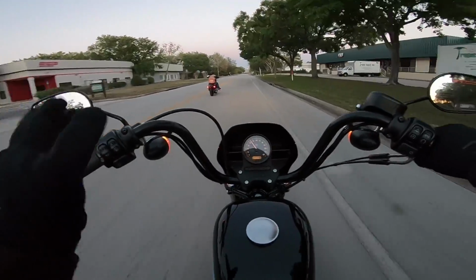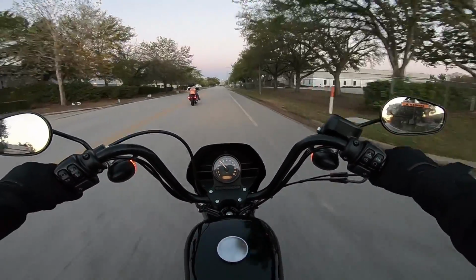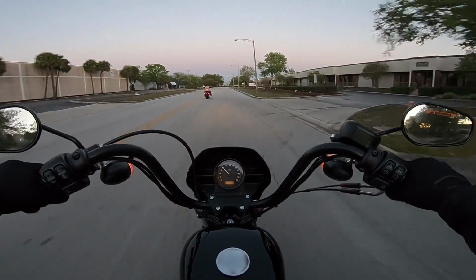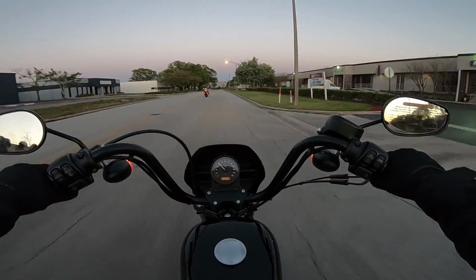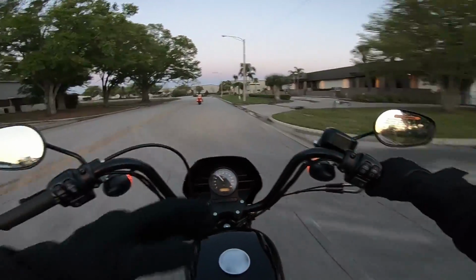So I know the apes, the mini apes, are going to make a lot of people happy, just for the fact that the other bars it used to come with were down here. So this is definitely a more comfortable rider triangle, having your arms up here. I would probably swap them out to Z bars just because I'm a fan of Z bars. But that's Harley.